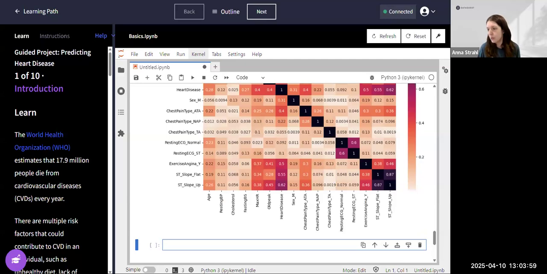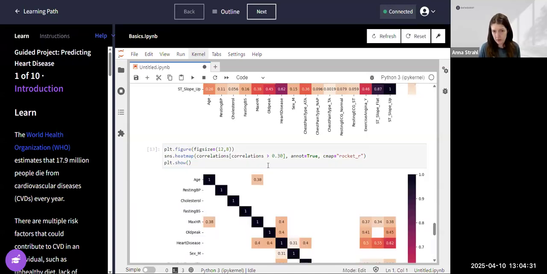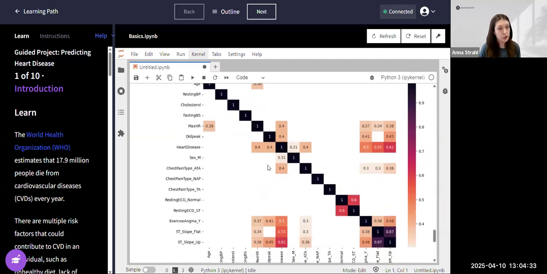So we're going to redo our correlation matrix, just filtering for correlations that are stronger than a particular value. You can play around with this number. I played around with it a little bit. I think you could probably even go with a larger number here, but I landed on 0.30 just to reduce features, but not so many that our model doesn't have enough meat to go on. So now when we render this, it's a lot clearer to see where our strong correlations are.